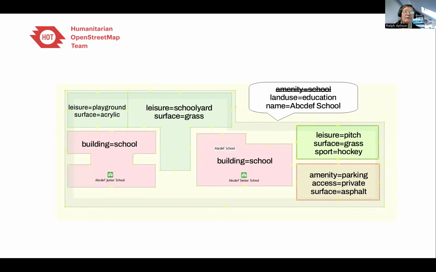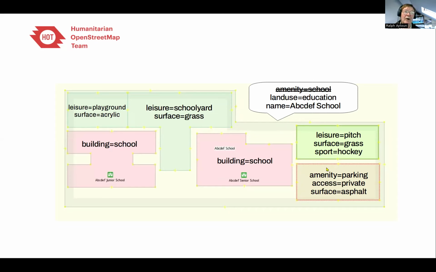Now, moving on, we also now have the ability to put in an amenity parking. Amenity parking with amenity school on the outside is a difficulty. So it could either be made into a multi-polygon. So the outer would be amenity school and the inner would be amenity parking, in which case the amenity parking is not inside it, it is excluded from that, but it is still there.